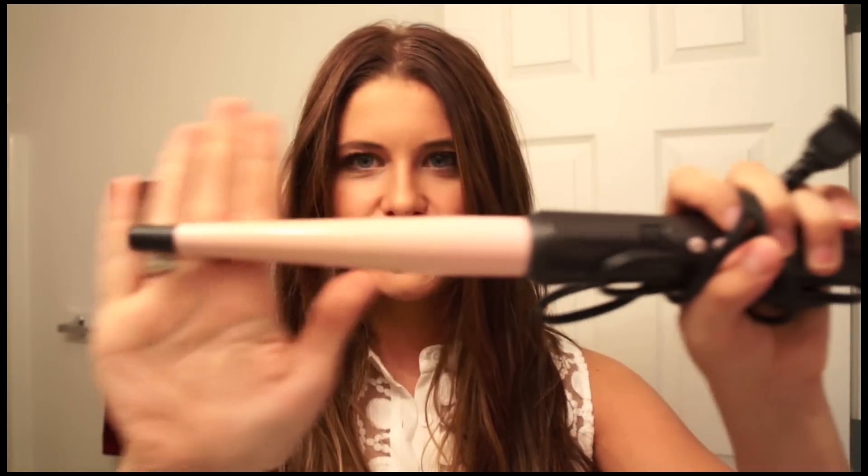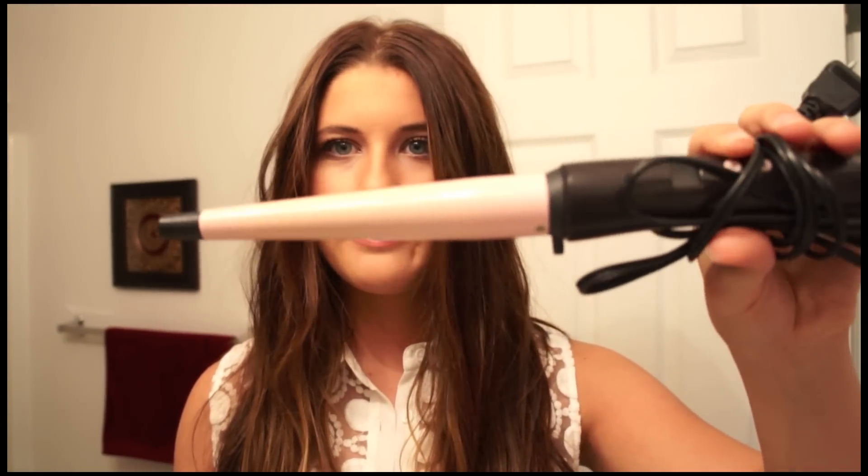I use this — it is a Remington curling wand. I got it at Target and it is fantastic. It has lasted me for many, many years and I think it was like 30, 40 bucks. So worth every single penny. It's a really cool wand and I have gotten so fast at curling my hair. Once you get used to it, it is just so fast and easy. So I'm going to turn this baby on and we're going to get started.